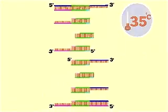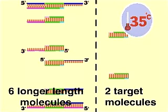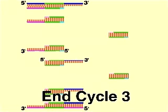Cycle 3 produces 2 doubly stranded molecules that contain only the target sequence, as well as 6 longer molecules that contain the target and flanking sequence. In subsequent cycles, the number of target sequence molecules will increase exponentially.